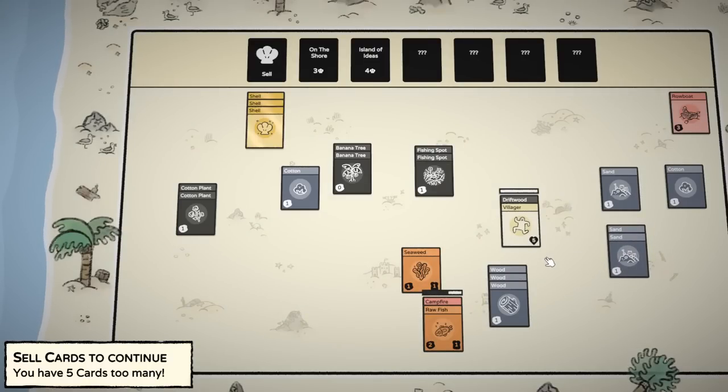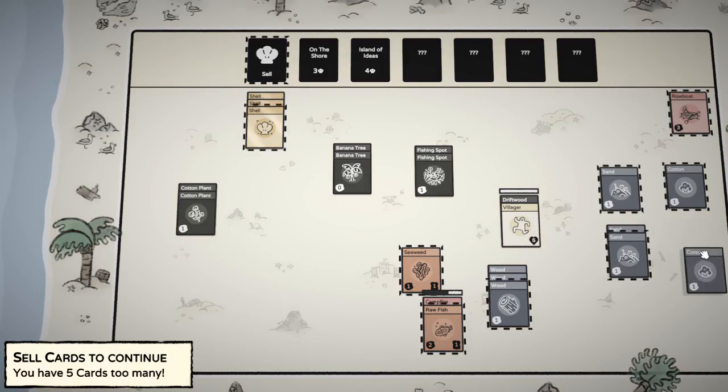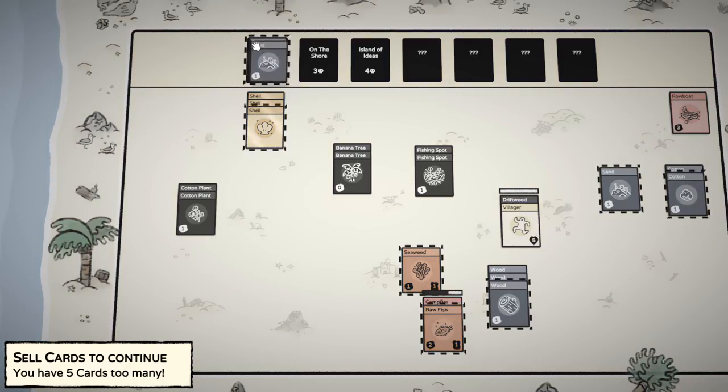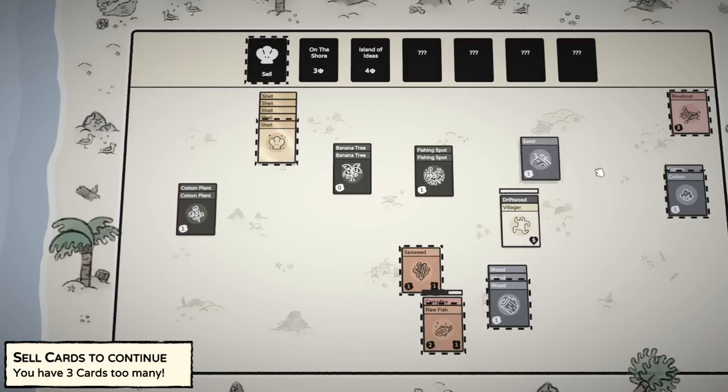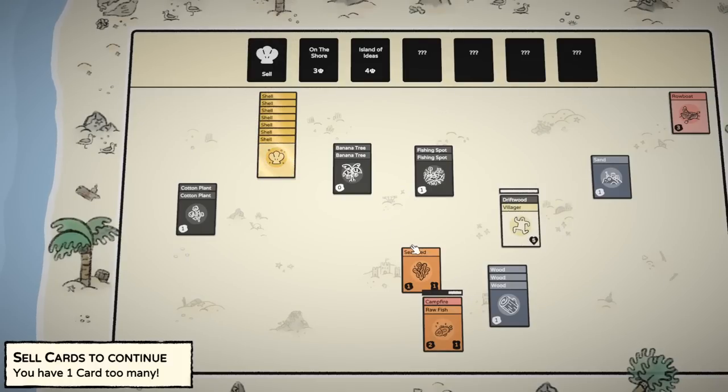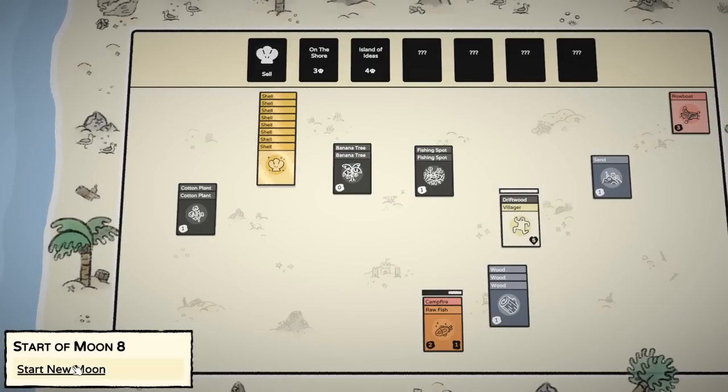Yeah, I don't know what to sell, actually. Let's just sell pretty much these resources. Excuse me. Okay, let's sell the sand. Where do you find sand? I think you just have to be lucky. Sell cotton. And let's, I guess, sell one seaweed.